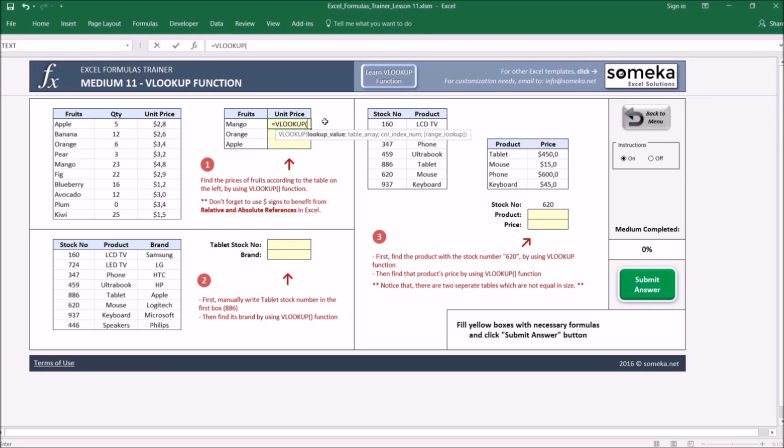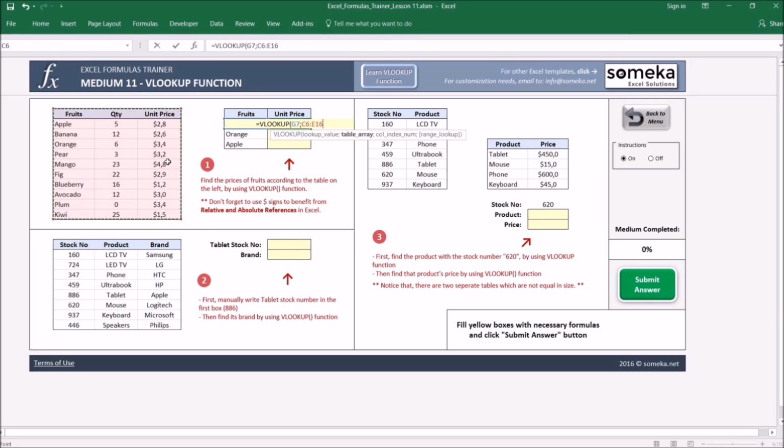VLOOKUP function has 4 different parameters. The first parameter is the lookup value, which asks which value you are going to search for. So we select our value here. The second parameter asks, okay, you are going to search for this one, but where are you going to look for it? This is our table where we are going to retrieve our values.